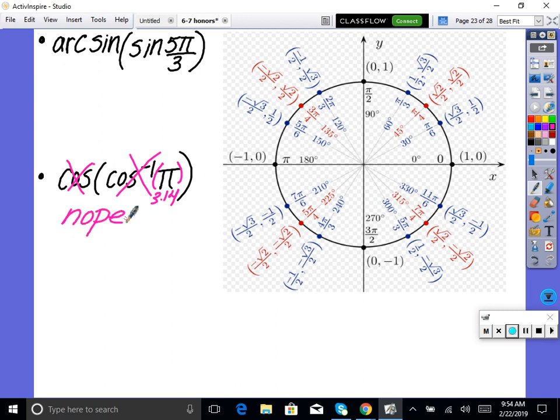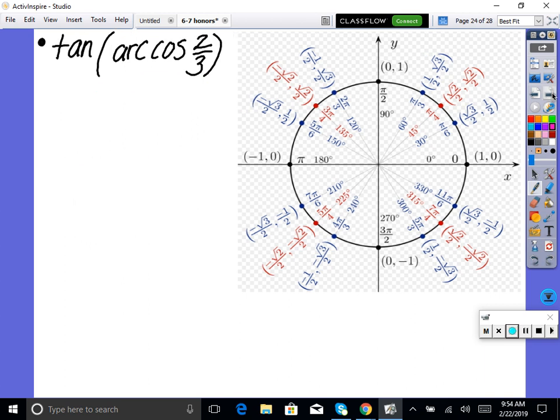All right. Okay, so sine of 5 pi thirds was the y value, negative root 3 over 2. So now find arc sine of negative root 3 over 2, everyone. Negative 60 degrees. Everybody good out there? Okay. You are doing awesome. We are going so quick. We're winding down. Okay, the last couple examples.